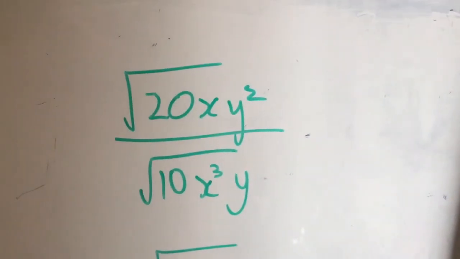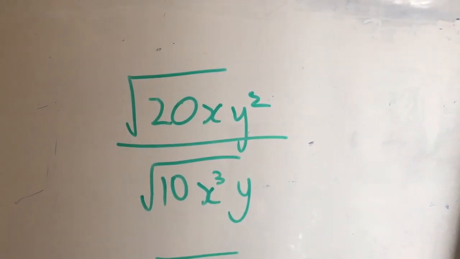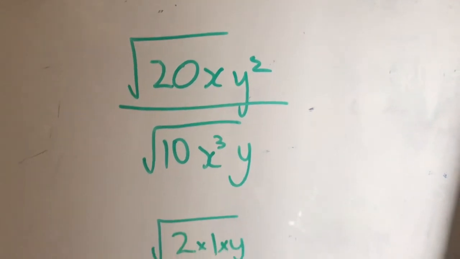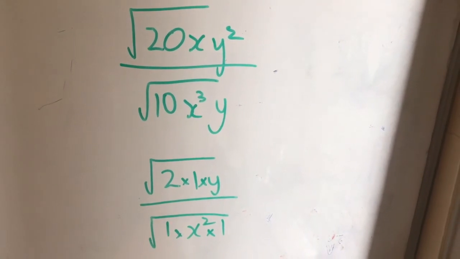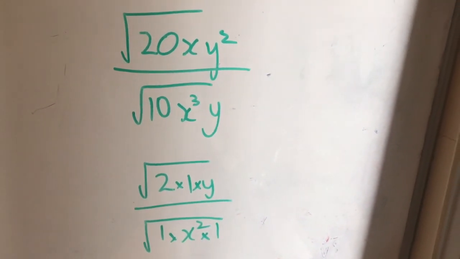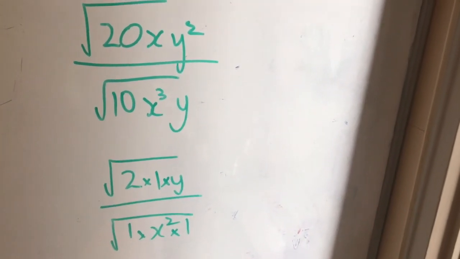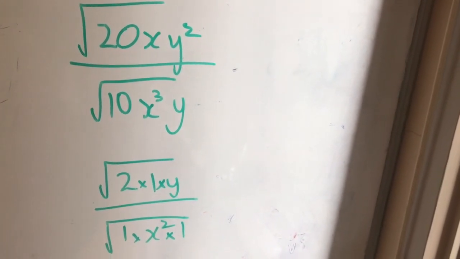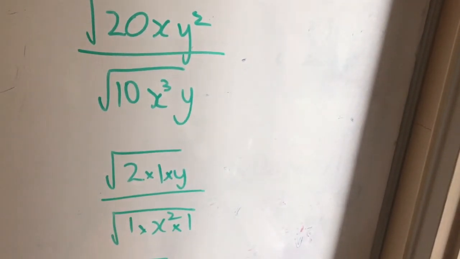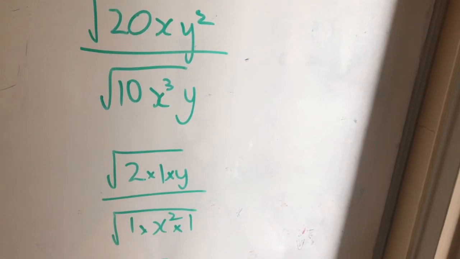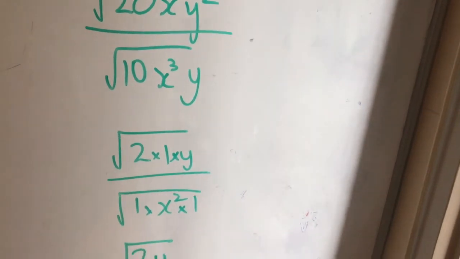I can also do the same sorts of things with division. If I have a problem like this, I can simply divide any numbers that are under a square root sign, which is all of them. So the 20 and the 10 cancel by dividing both top and bottom by root 10. Divide top and bottom by root x, drops the power of x on each one, and divide top and bottom by root y, drops 1 off the powers of y. The top becomes 2 times 1 times y, which is just root 2y. The bottom becomes 1 times x squared times 1, it's the square root of x squared, which is just x.